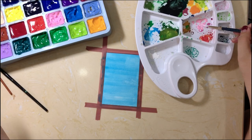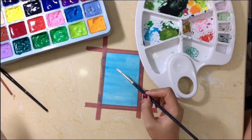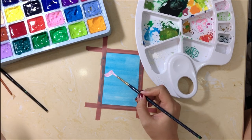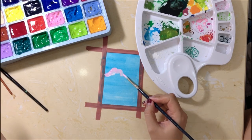And then later on when we build it up, so I'm starting to paint the pink clouds with the baby pink color that I just mixed up.